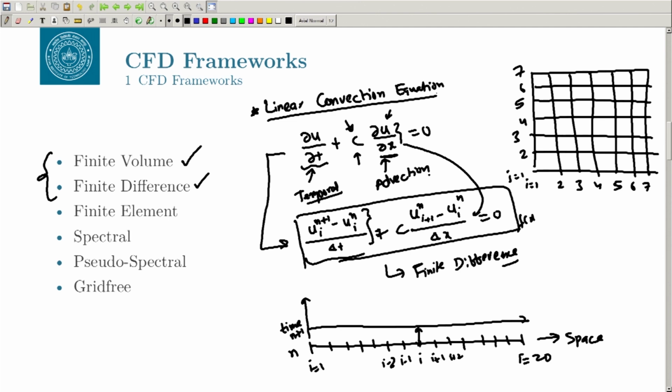Okay. You can use any time scheme that you want. So, this is called the forward Euler, okay, but you can have the backward Euler, you can have the Runge-Kutta multi-step schemes, so on and so forth. Similarly, this is called your upwind scheme. Okay. Basically, and then you can have backward also. Okay. So, this is forward difference, right.